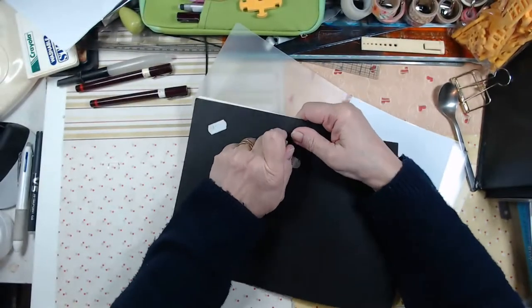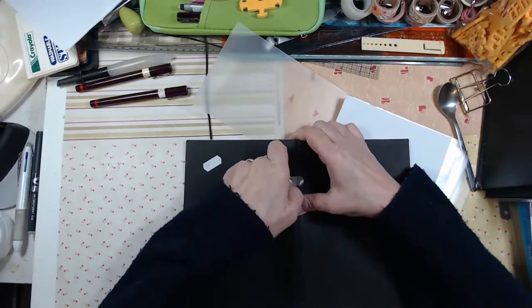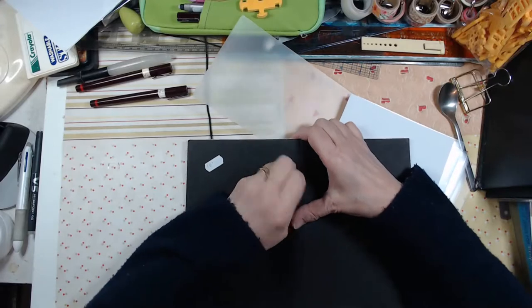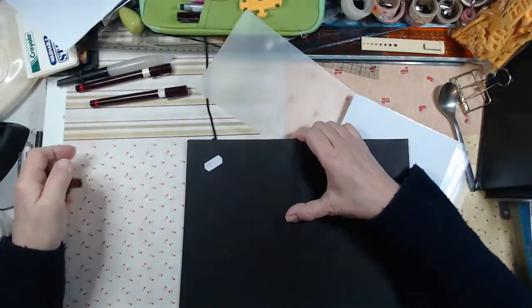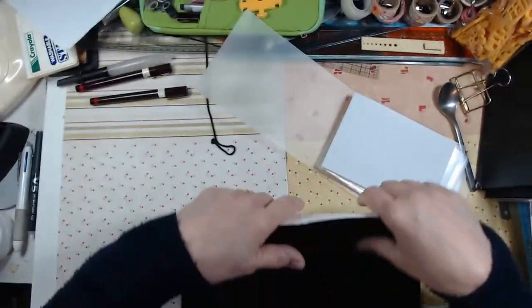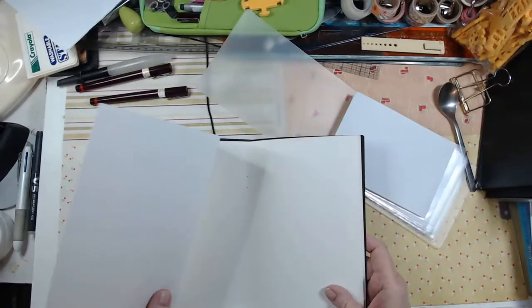I do have a staple remover somewhere, but it's like everything, it's all downstairs. I made myself a faux scrap box, but the conservatory is too warm and then I've been trapped upstairs, so I can't possibly get it upstairs. So it will be going probably in an outside studio.